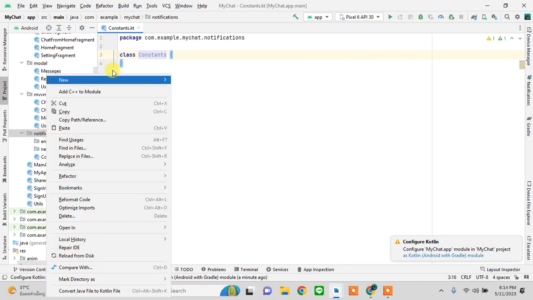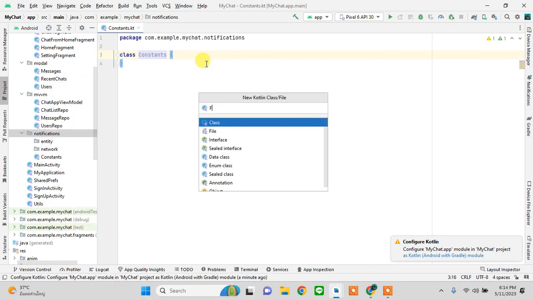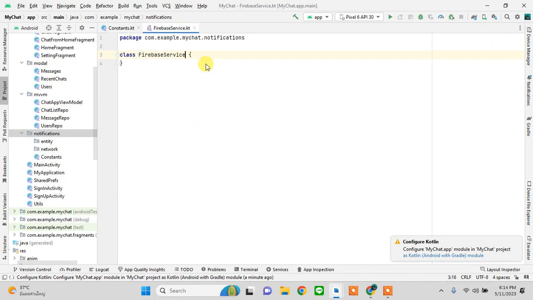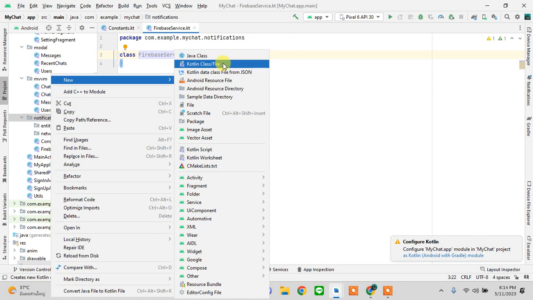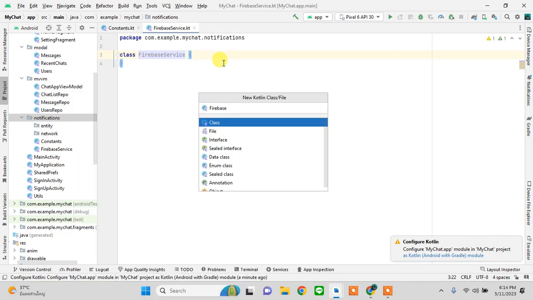Okay, and now here I'm going to create a couple of files, so just follow along: Firebase service, Firebase notification reply.